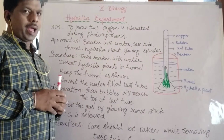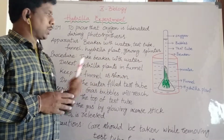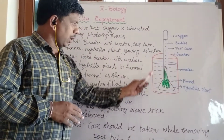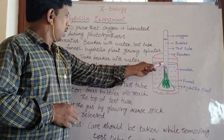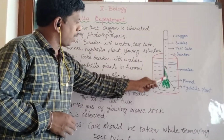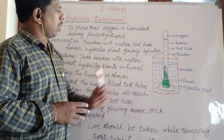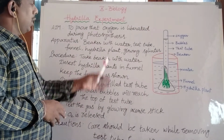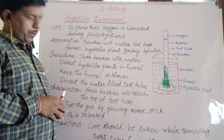And next, apparatus. What apparatus is used to conduct this experiment? One beaker, this is the beaker, along with water, a test tube, a funnel, and also the Hydrilla plants, small Hydrilla plants, and also the glowing splinter. So these are all the essential parts which are used in this experiment.